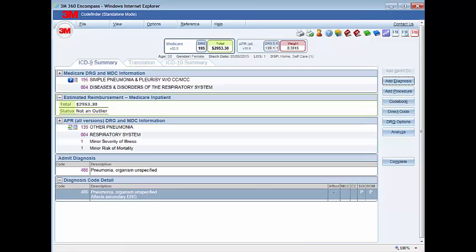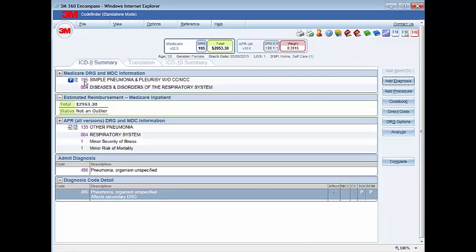Okay, we're going to go through and see how the principal diagnosis and the secondary diagnoses, whether they be a CC, a complication comorbidity, or an MCC, a major complication or comorbidity, and then also if a procedure can really play a part in the selection of the DRG code. So first we're going to look at a patient that just has simple pneumonia.